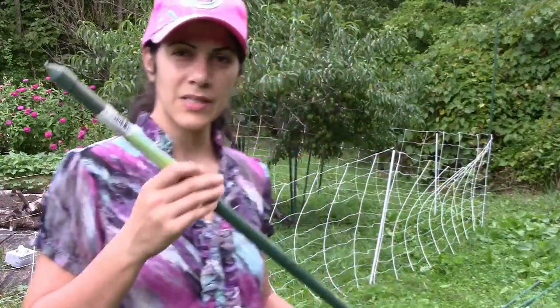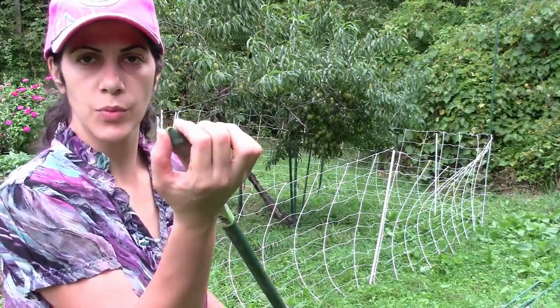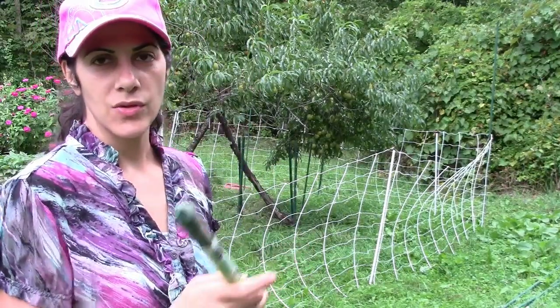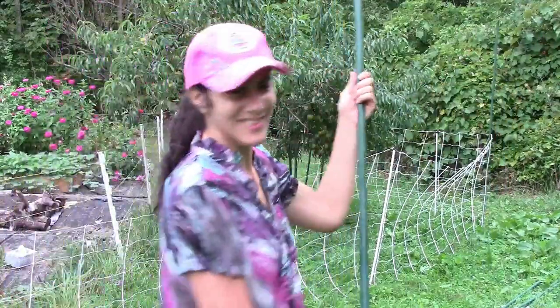So these stakes are kind of like a spear. They have an end over here that's a little pointy, so it's easier to drive it into the ground. When you have tall grass like we do over here, because I haven't mowed it in like a month, which is okay because the bees are enjoying the flowers and the grass, then it gets a little bit harder to drive it into the ground. But it's all right. Just use a little bit of force and it will work, and it works.